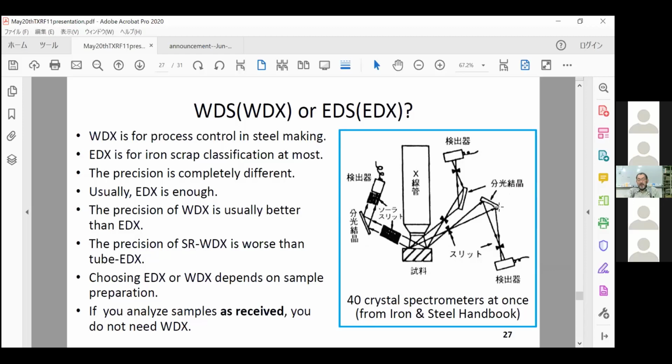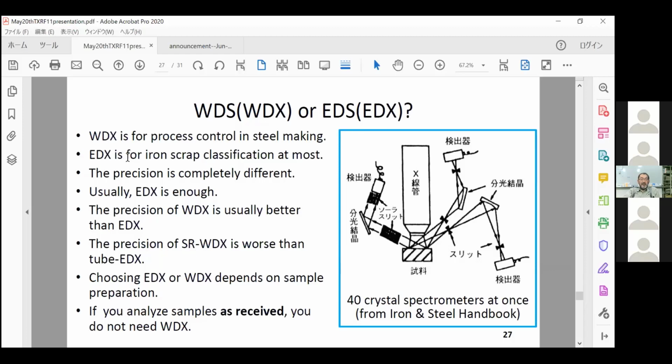And this is another curved crystal, and another curved crystal and detector. As far as I know, in the steel company, 40 crystal spectrometers are installed in one single standalone spectrometer. That means they can determine quite precisely 40 elements quantitatively at the same time.